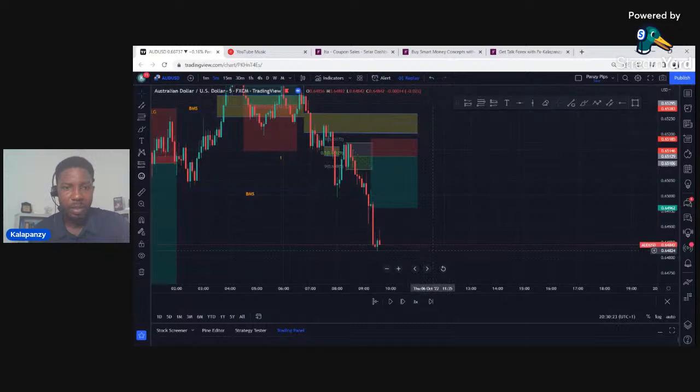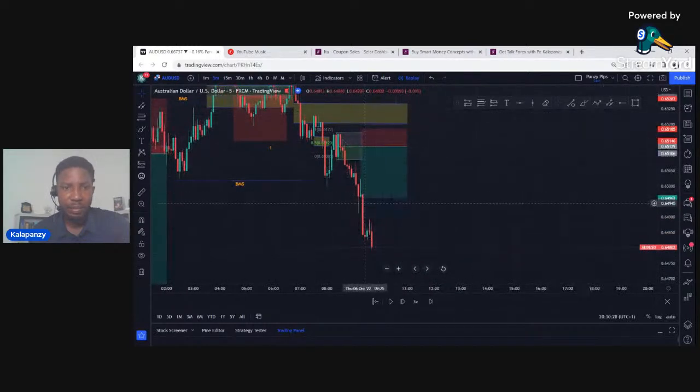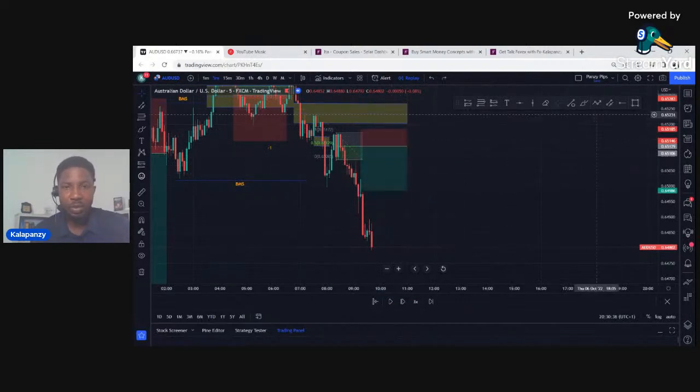Doesn't take me in. What does it do? Create another level of imbalance, and I want to mark that level. So you see, the beautiful thing about Forex is that many a times you would have setups and the market doesn't come to your setup. But what you should never do is force a trade.